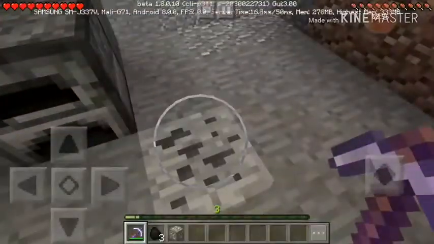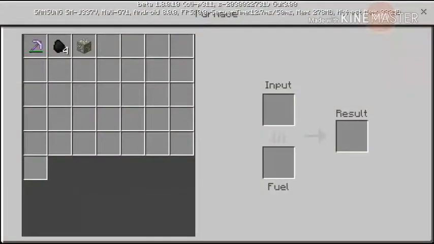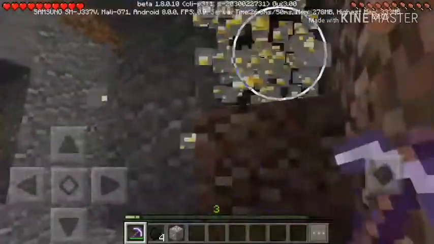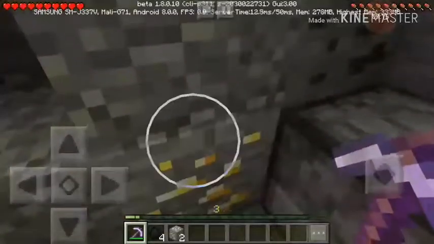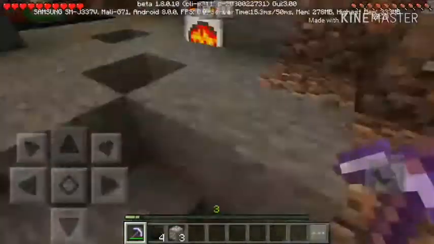Okay. Let's get some more coal. Oh, that one came out. Okay, should we put this one in here? No, I don't think we should. Let's get some more gold. There's some more coal, but I don't think I'm going to need it. Or some more gold. Should we? No, I'm not thinking of putting stuff in there. I think we should just have one furnace so we don't lose all this stuff.